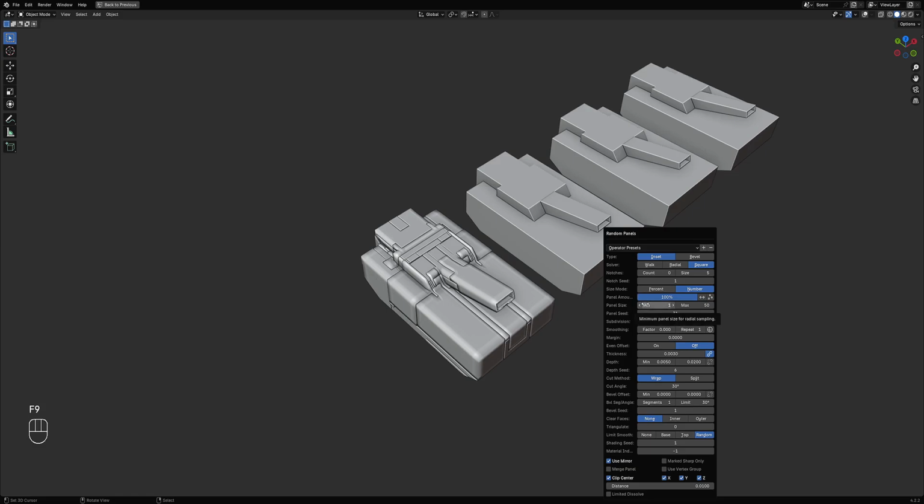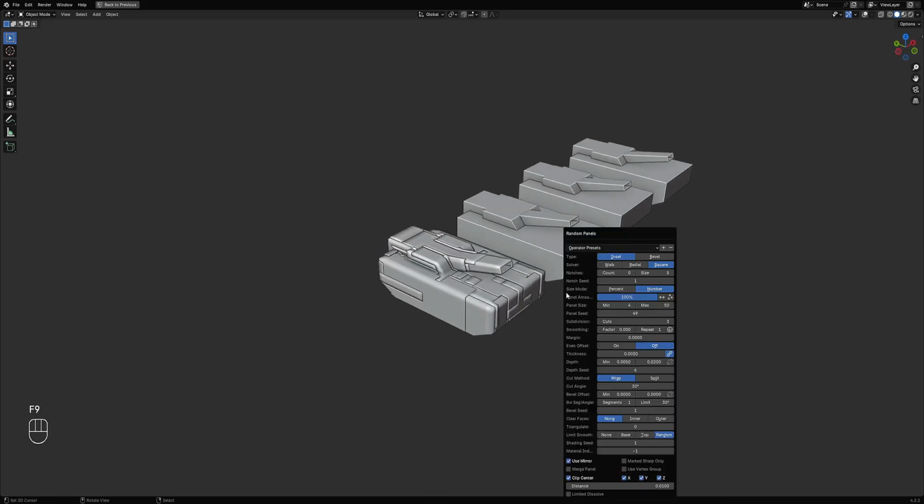The value will be randomized between the min and max properties. So if you don't want too much detail, just increase the panel island size.